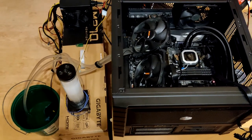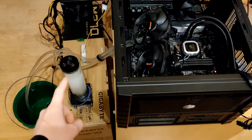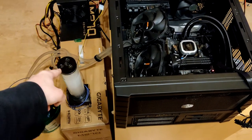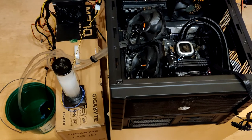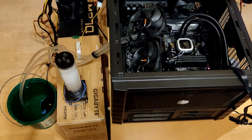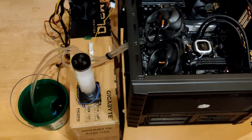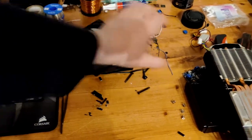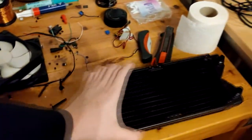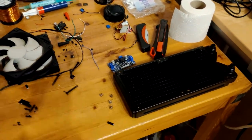So what I'm gonna do with that second loop is basically build a second one of these, but I'm going to swap out this pump. The cheap one is going in this one, and then this pump is going into the new loop, because the new loop does have a bigger radiator. It is going to use some Arctic P12 PWM PST fans, instead of the very cheap and crappy ones here. Those are the fans that I used before. That's the radiator I was talking about. That's a magical radiator. I ordered one of these, but as a 360, not a 240 like this.